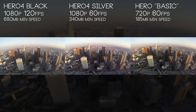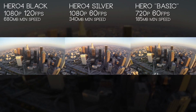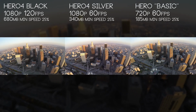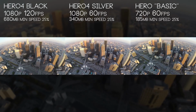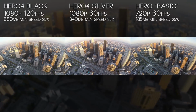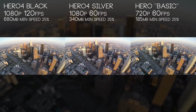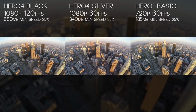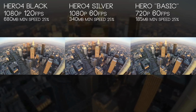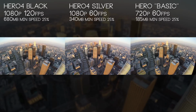So what this is going to allow us to do is slow down the footage, and in this scenario it's going to be very useful because when we slow it down to 50% here, we're actually smoothing out the plate. Since we're moving at a much slower pace in time, the camera doesn't appear to be jittering as high frequency as it's been. So that's a huge advantage to us. So we have the Hero 4 Black now basically playing at 60 frames a second since we slowed it down by 50%, while the Hero 4 Silver and Basic are basically playing back at 30 frames per second at 50%.